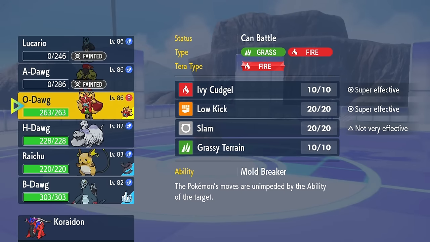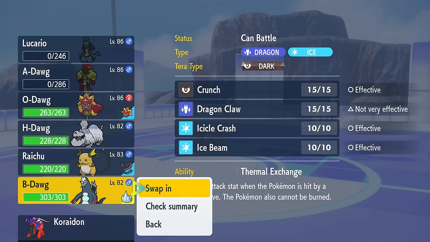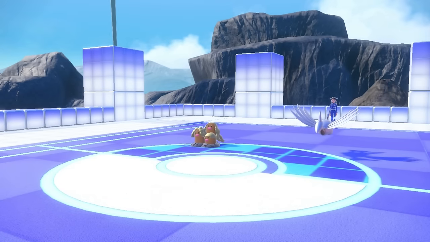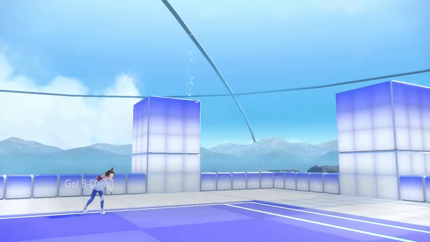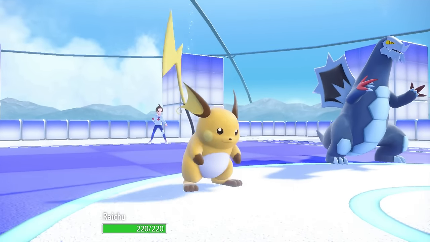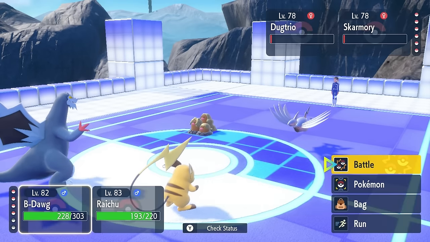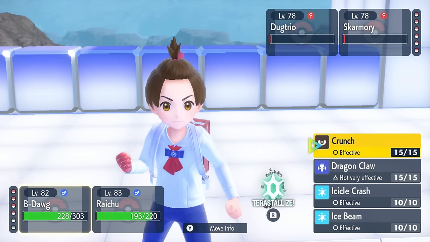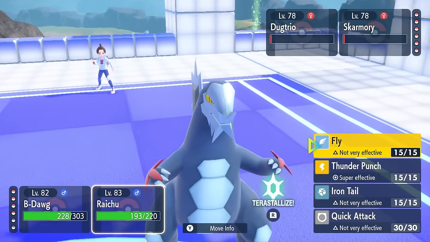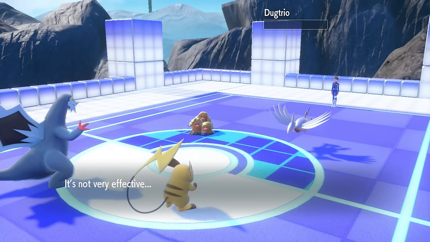All right, we're going to bring out B-Dog and Raichu, I guess. I just got to get like a Quick Attack, you know what I mean? If I could do a Quick Attack, then that'll be great. Really, either attack is good. Ow, Pointed Stones? Let's do a Quick Attack on Dugtrio here, just so we don't get hurt like that again.